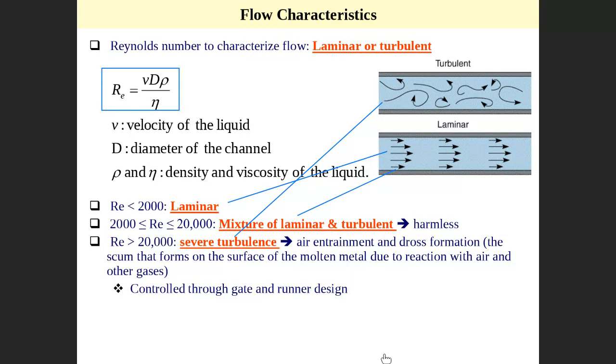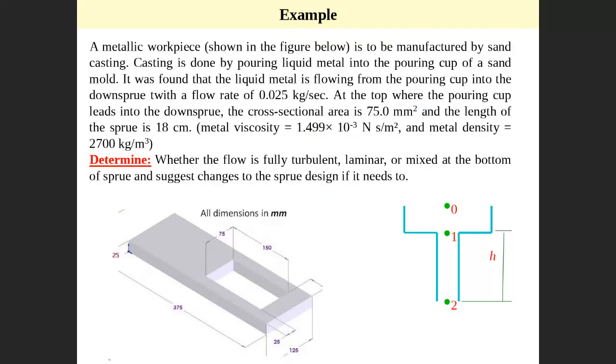Let's take an example and see how to apply the Reynolds equation to be sure. This is to justify what you had before in the spiral by using the Bernoulli and continuity equations. It is a nice example. I hope you give me your attention here. Let's read together and understand.